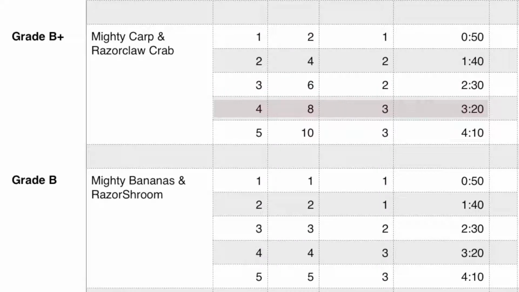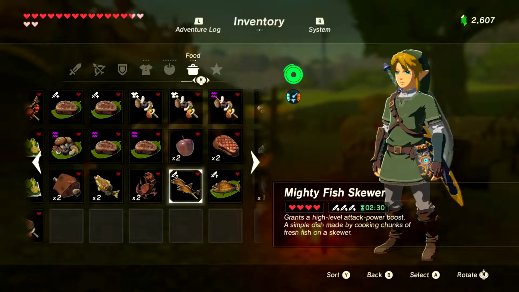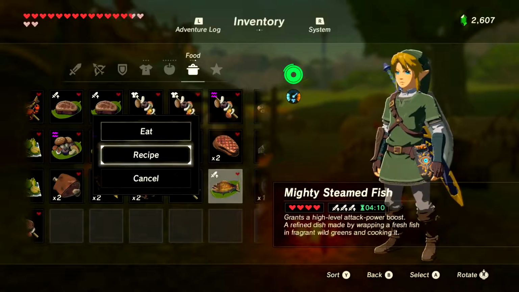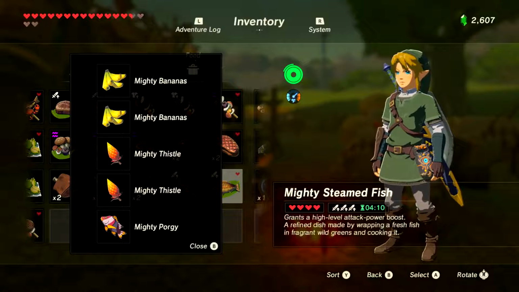Do keep in mind that you can mix and match any food with the same boosting benefits. Slightly behind the carp and the crab is the nana and the shroom. Both give you 1 heart each and 50 seconds of duration. You need to cook 3 for a level 2 effect, and you need to cook 4 for a level 3 effect. With that being said, you could cook a mighty porgy with any other 2 foods I mentioned for attack boosting and get a level 3. So doing that, you get the most out of your fishy. Or you do 2 mighty porgies and 3 mighty thistles for max time and power without wasting any second tier items.